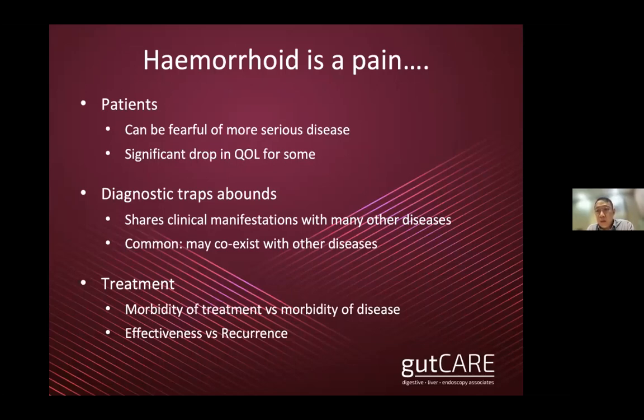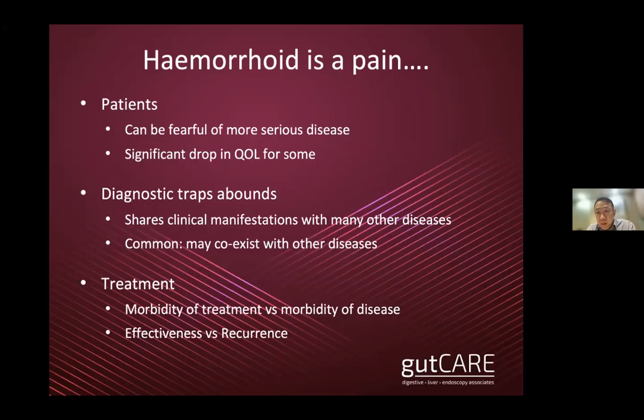There are a lot of diagnostic traps because hematochezia has a lot of differential diagnoses. A lot of other conditions may present with hematochezia. So if you're not careful, you say, oh, well, maybe it's piles, then it turns out to be something else, then it's very difficult for you. And a lot of the time, even when you examine and you see the piles but you do not see active bleeding, you are also not very sure whether the bleeding was indeed from the piles, because it may coexist with something else.